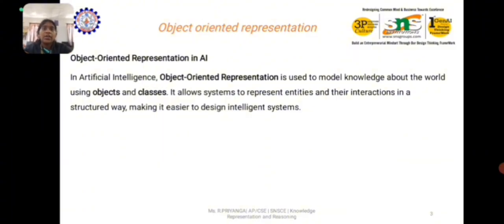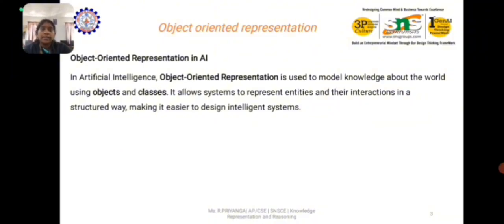First of all, organized structure. In organized knowledge, we use objects that represent real world entities and classes. This makes the system easier to understand and manage. Then reusability. Once a class is created, we can reuse it to create many objects without rewriting any code or logic.